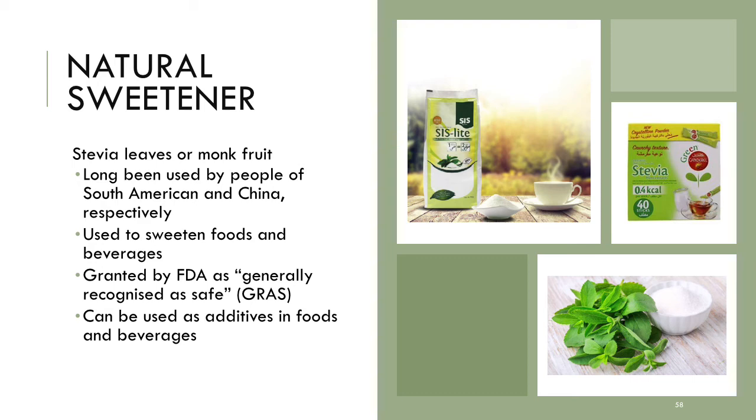Natural sweeteners came into the market, I think, less than a decade ago. At this moment, I can only think of two natural sweeteners. The first one, I don't know whether you've heard of it or not, is stevia. Stevia comes from the leaf of a plant, and this leaf has a particular molecule called stevia. When they extract this stevia, it is very sweet, and we use it as an alternative sweetener in food and beverages.